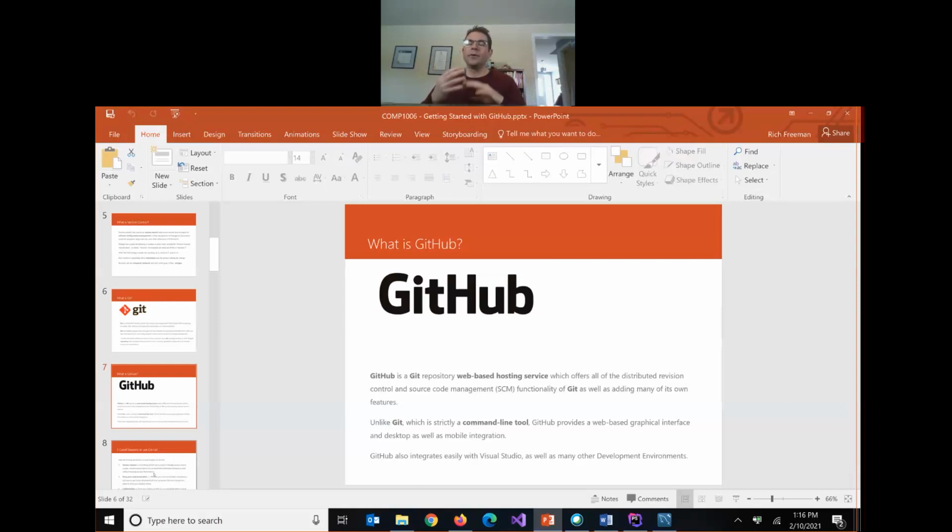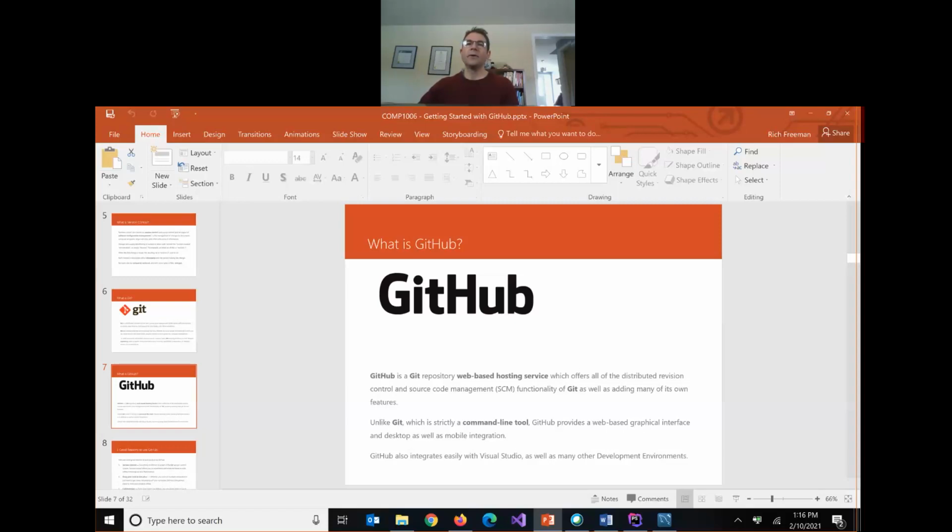So when we work with Git, we also work with GitHub. Git is the versioning software, the archiving software that we install on our computers. GitHub is a free cloud-based hosted service that lets us publish and keep track of all of our versions online. There are some other version control services online. There's one called GitLab. There's another one called Bitbucket. They all work similarly to GitHub, but GitHub, which was bought by Microsoft a couple of years ago, is kind of the industry standard. It's the most common one.